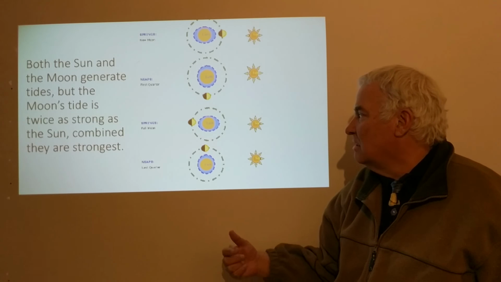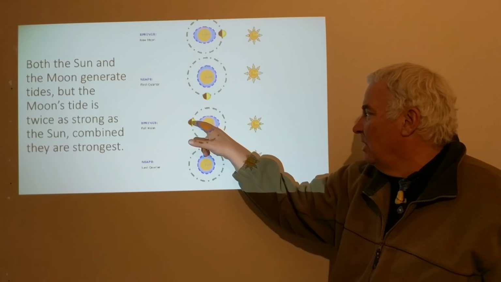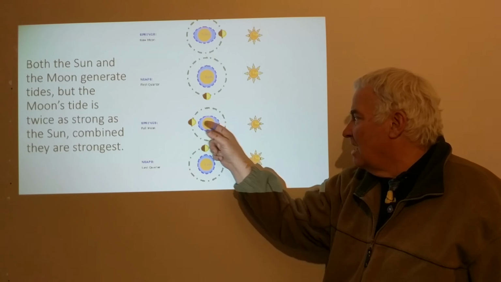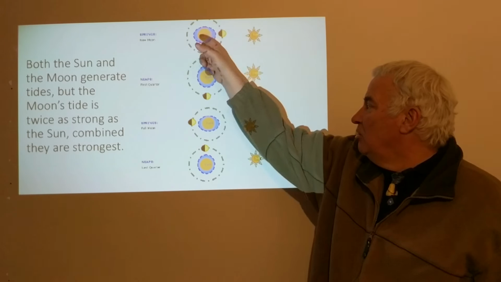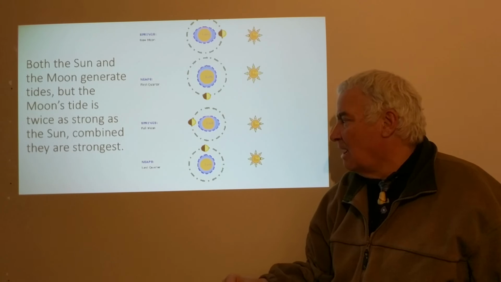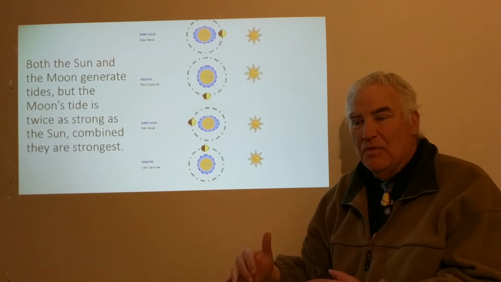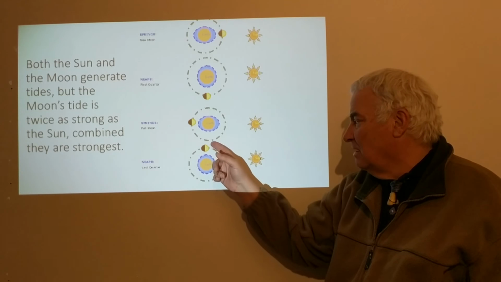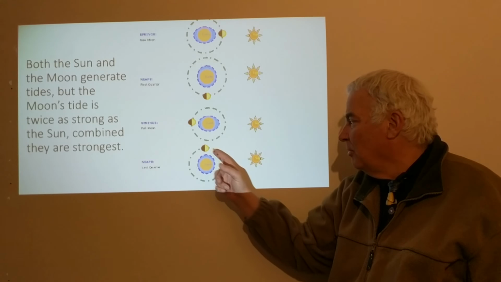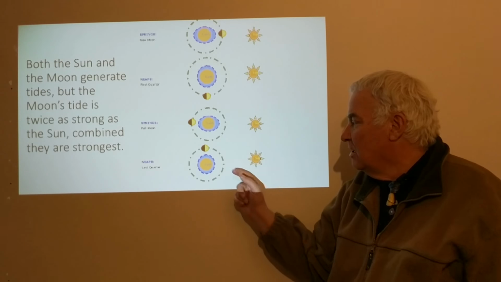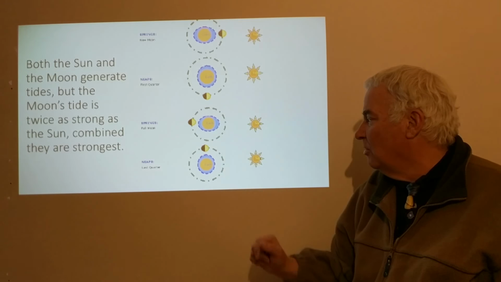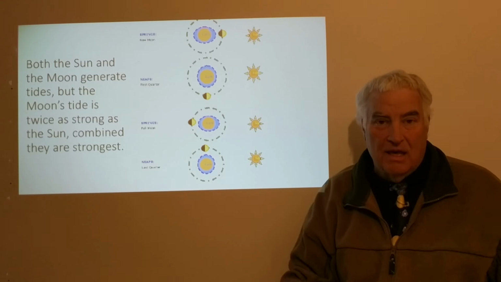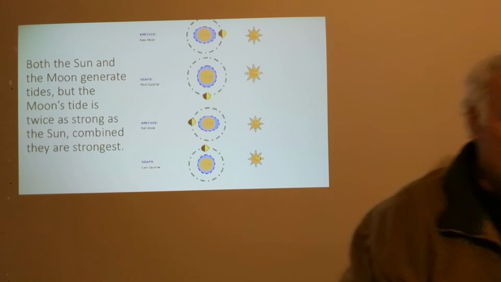Spring tide again, when Earth, moon, and the sun all line up, this would be the full moon, so we have the highest tides at full moon and at new moon, and this is again called the spring tide. Nothing to do with the season, but thinking of the springing up of the tide. The neap tide is the canceling again of the strong moon tide and the weaker sun tide. So you still get high and low tides based on the moon, but they're not as high and not as low as they are during the spring tides.